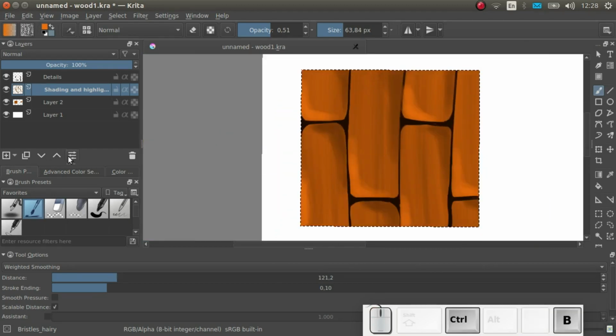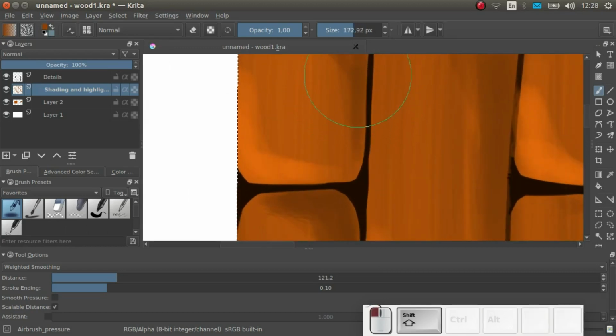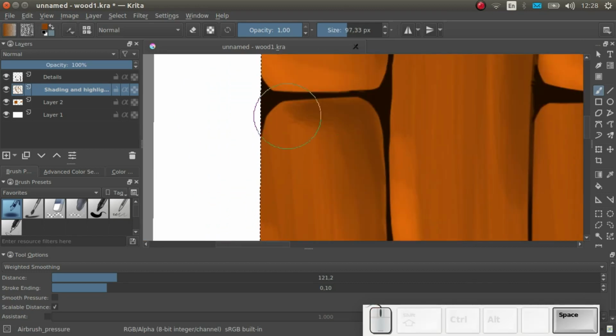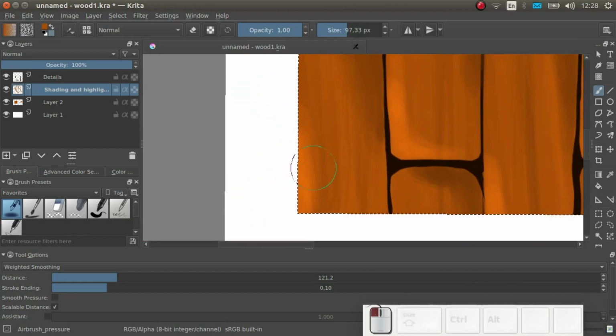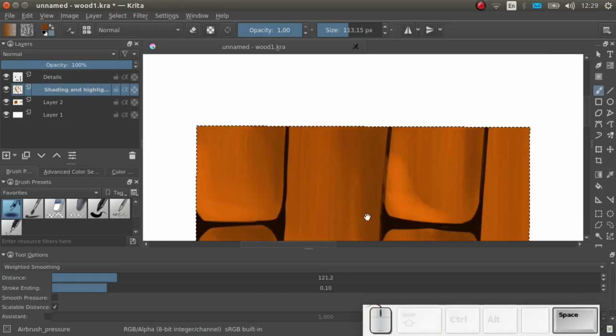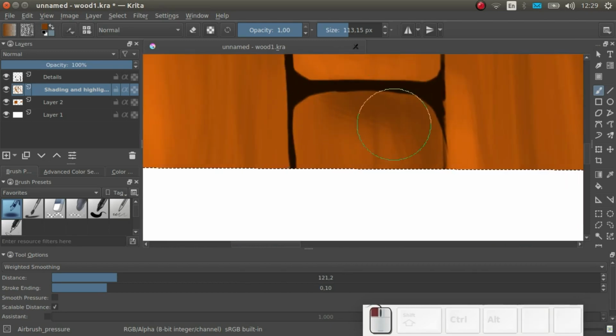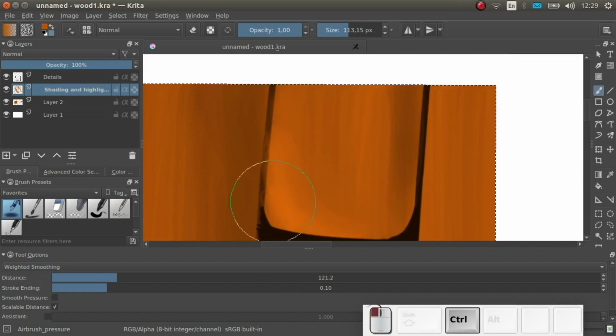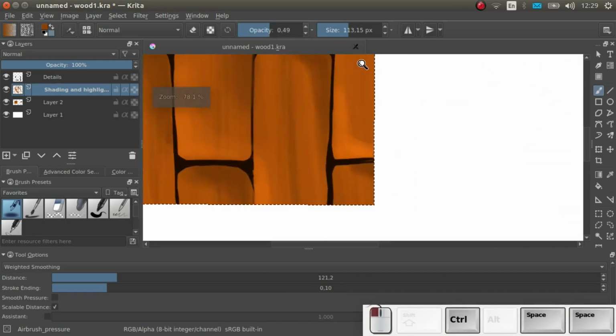When we're more or less done, we can smoothen out the shading and highlighting with the airbrush. Use a color picker to pick a color straight from the canvas. This method is known as blending, and is very widespread in digital painting. We don't want to lose too much of the underlying wood grain texture, so keep the opacity low by pushing down lightly. You can also decrease the opacity of the airbrush.